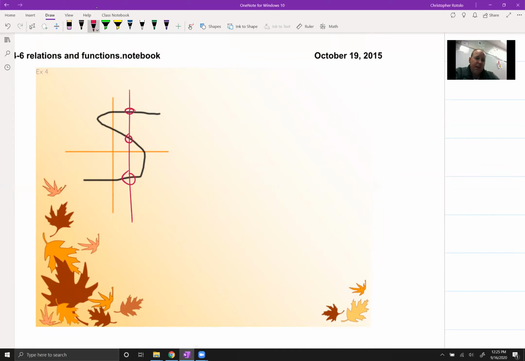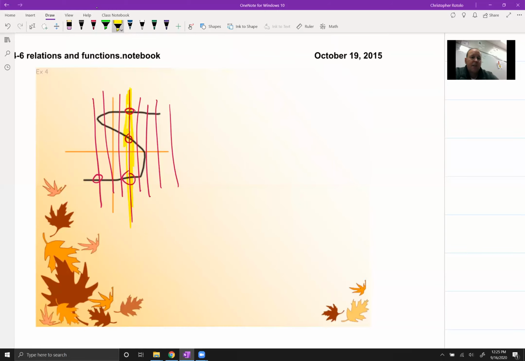Hey, I always point this one out because I'll have some students when we're together in class that say, well, what if I put my vertical line test here? Then it is a function. But what has to happen is it has to pass on every vertical surface. So if there's any one, like the first one I did, that it fails, then it fails completely. Okay, so it's kind of like an all or nothing, like a pass-fail type of thing. It has to be on all of those. So this one is not a function, so we call it a relation.